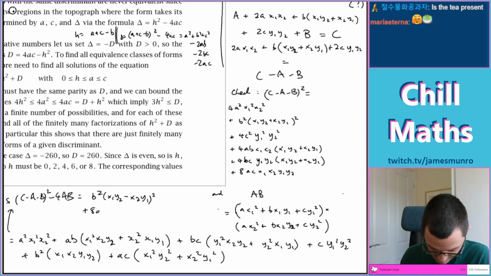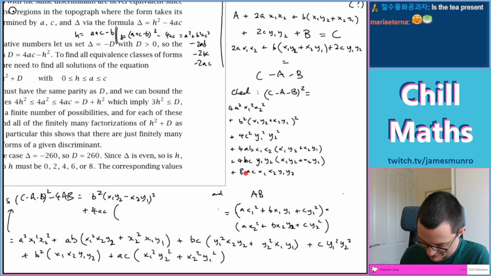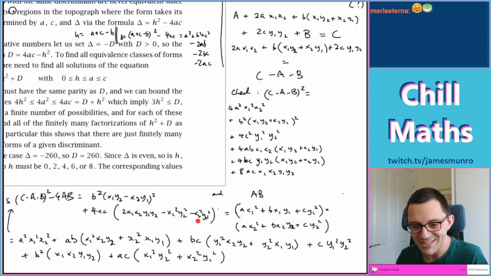8 AC, which is way too many of them. And the AC terms currently look like, oh no, let's put 4 AC out here. And it's looking good, it's looking strong, because for AC in here I have 2 x1, x2, y1, y2, and down here after I've subtracted 4 lots of this AB thing, down here includes these, so bringing out the factor of 4 and the AC, I get minus, sorry to wave the pen around so much, minus x2 squared, y1 squared, and that looks a lot like the same thing, the square of x1, y2 minus x2, y1. You get the square terms and you get this opposite signed thing in the middle, so that's the square as well.